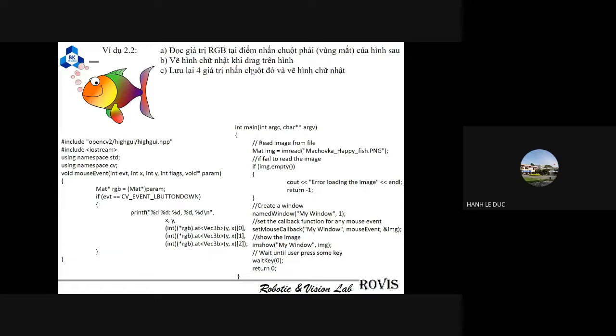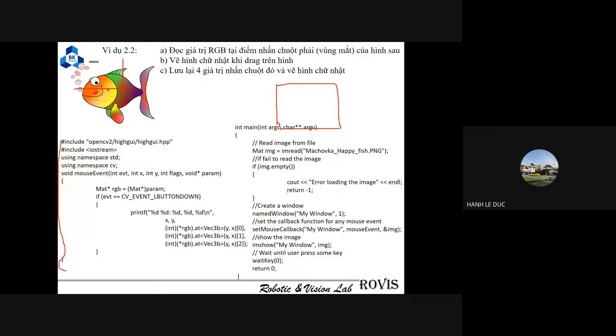For example, I give you one image, and I want you to do something on it. For example, click on the image like this, and you have to know which coordinate I click here. What is the coordinate value I click here? So this is the code here.